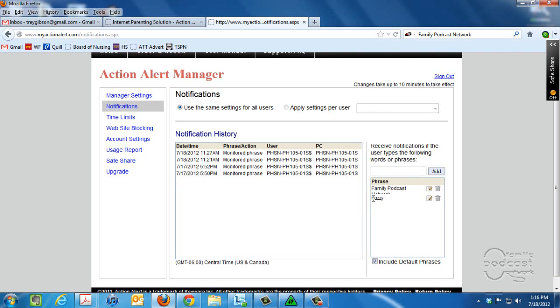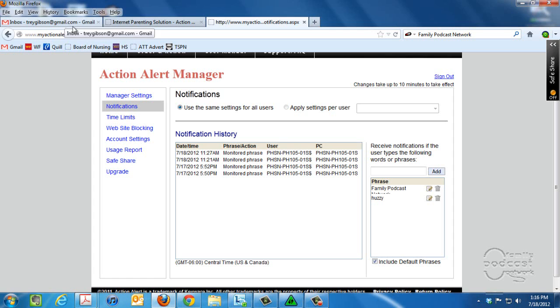Family Podcast Network and Huzzy are the two that I added. No offense intended by this word here, guys. This was just an example of some of the things that you can add in. What happens is I typed this and entered it into a search bar. It triggered a monitored phrase. You'll notice it says user, and this is the username for my computer, and then PC, and this one let me know what computer it was. So if we had the user of Trey's computer, this would have said Trey's computer. This computer right here is what this popped up on.